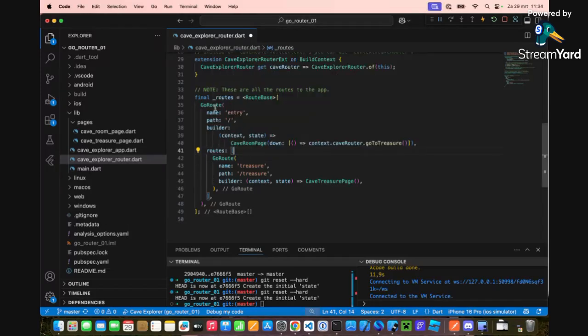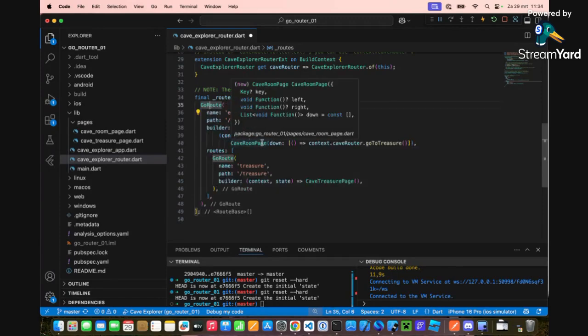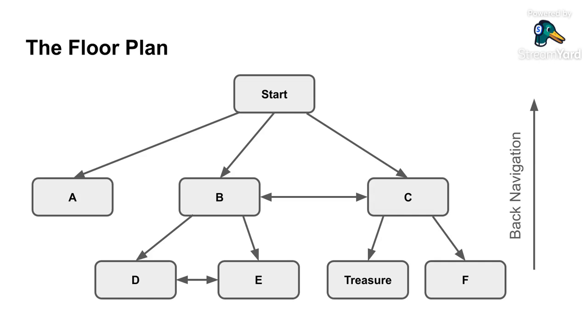And we're inside our entry. And every time we go down, I will show you once more in the slide, we have back navigation. So we go down into the cave, and if we use the back navigation, it means that we're going back up into the cave. So that's kind of the metaphor that we're using. And you can see that a room only has one parent, so it can only go up to its parent.